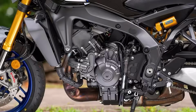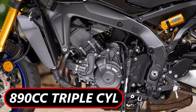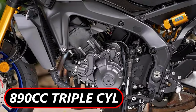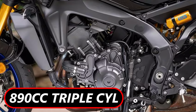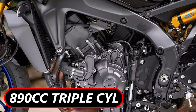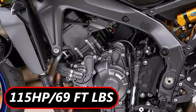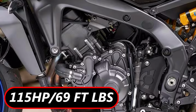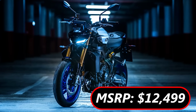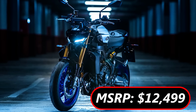Let's talk those through. So the MT-09 SP comes with the 890cc triple. That's the bump up from the 847 they did a few years ago. It now meets Euro 5+ emissions compliance. It is a little bit bigger in displacement than the Street Triple RS, but it's the same number of cylinders, 3-cylinder. Makes 115 horsepower at 69 foot-pounds of torque. It has less peak power than the Street Triple, but is a little bit more torquey down low. Honestly, the Street Triple punches pretty darn hard. It's not that noticeable in my opinion. The SP costs $12,499, which is $300 less than the Street Triple, and that's kind of negligible in my opinion.